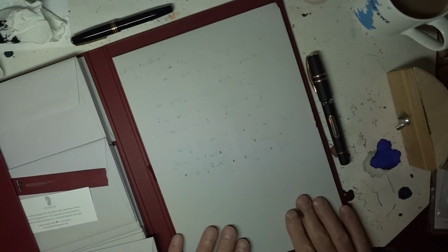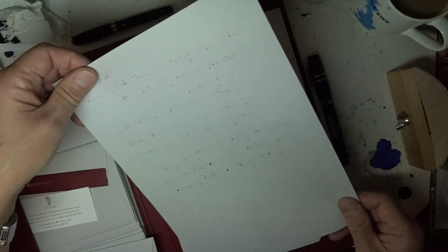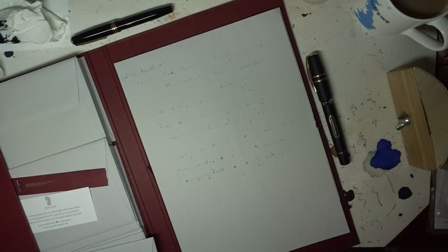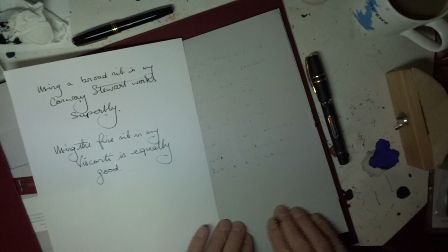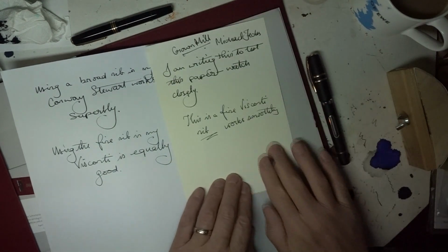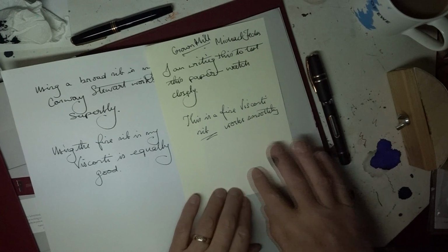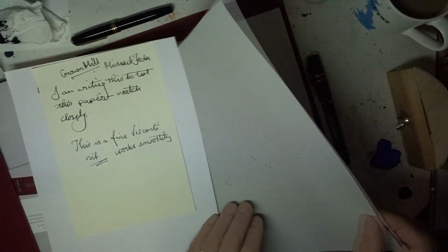Which is a great pity, because this paper, I think, is not just rather elegant. I like the sort of greyish blue colour. It is not as smooth as the Clairefontaine here. In fact, it's about the same smoothness as Crown Mill. Crown Mill feels slightly smoother, but only very, very slightly.